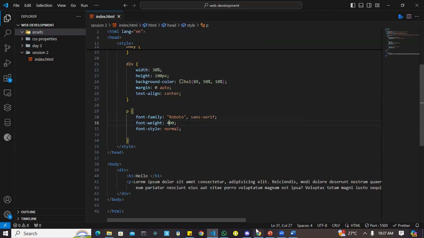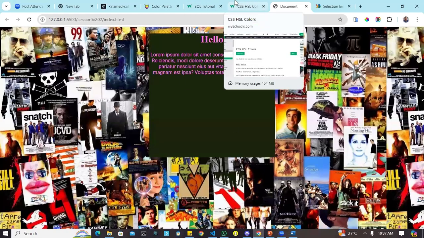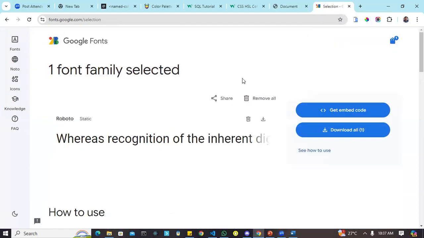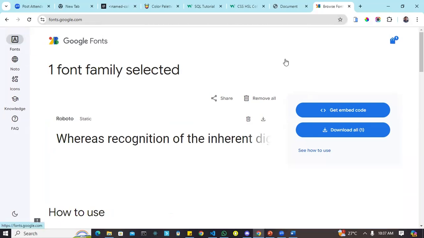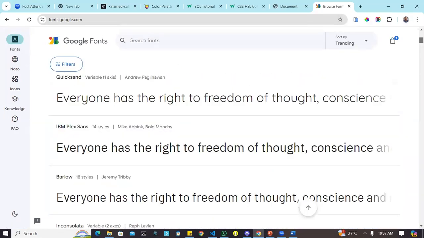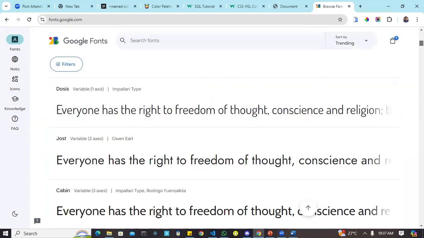Let me leave it like that. Or let me look for a different font family and go over it again. Okay, I can go to fonts here. Let's look for something different from what we've used before.